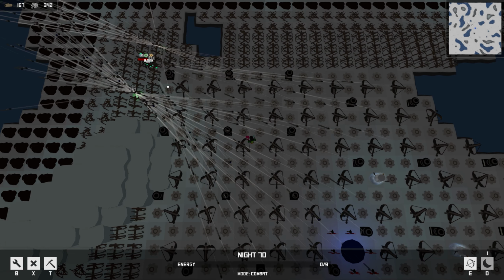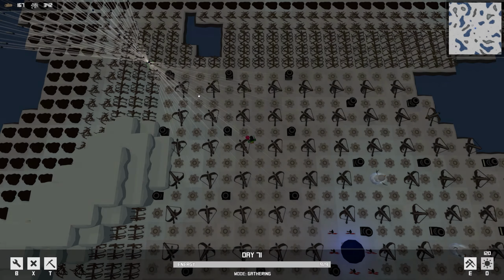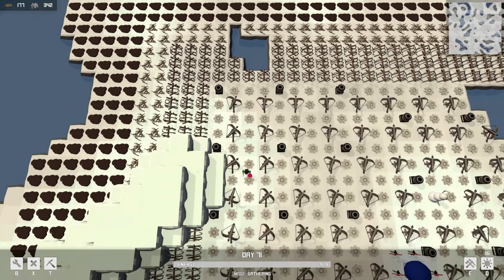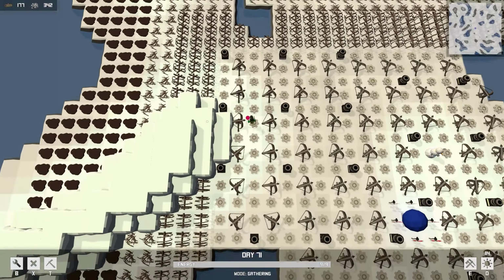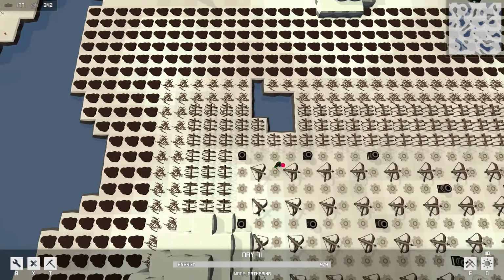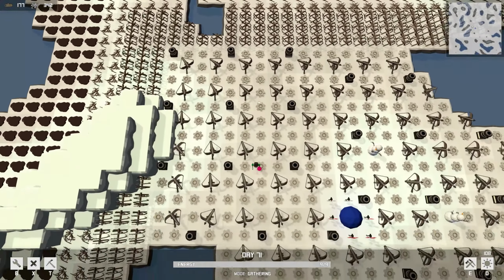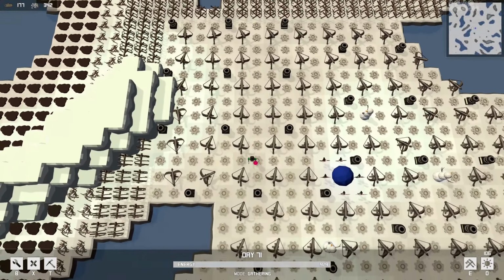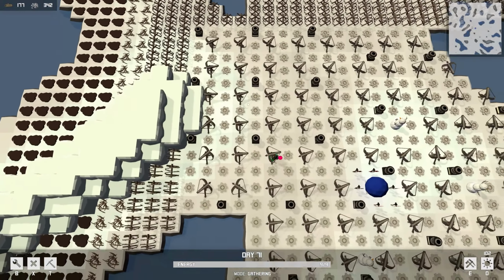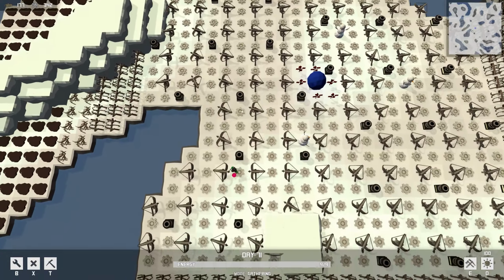There we go. So this will be a new record for me. I just made a new record. So the problem I'm having is this barrier here, this little wall here, is eliminating the range of a lot of my ballistas over here. These reinforced ballistas are unable to reach a lot of these, so they pile up and start surging around this corner. But everything else seems to be working all right, man.